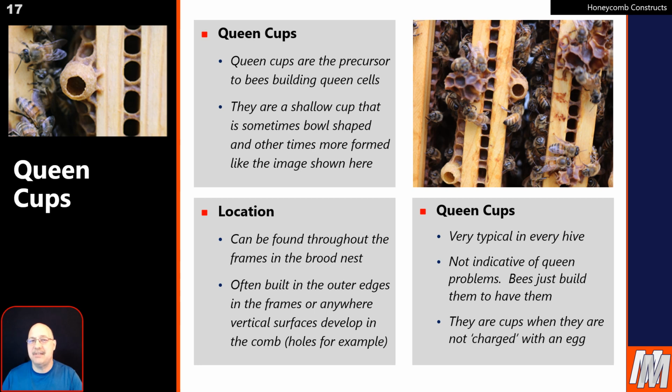Generally, they're not a concern and only of interest if they are charged with a cell. As an aside, one can often tip up the top box when you get to two boxes and look upon the queen cups along the bottoms of the frames to see if they're charged in one pass.